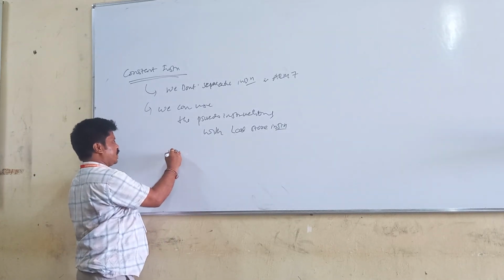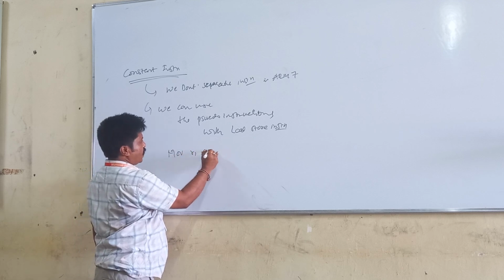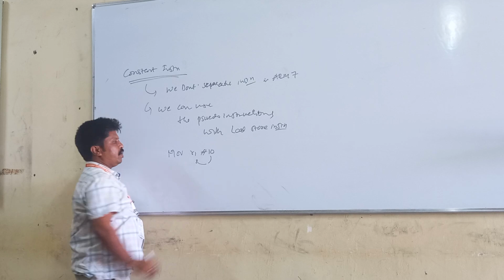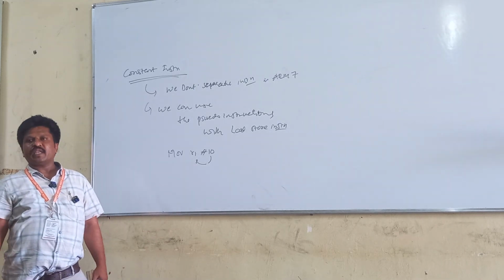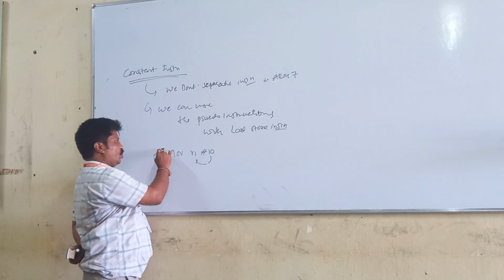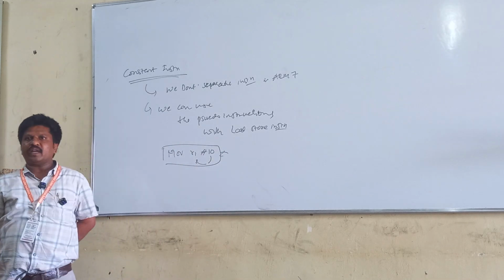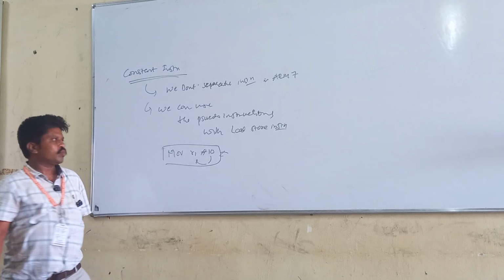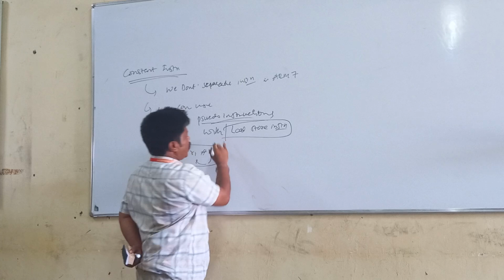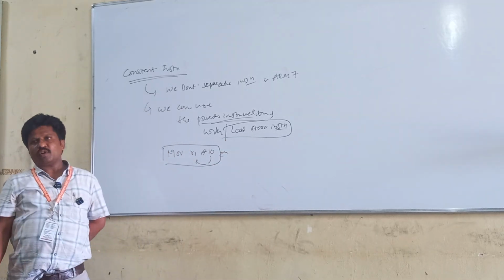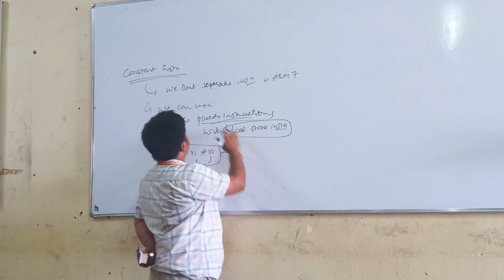I can use the normal MOV R0, 1 with at least 10. This is the copying of 10 into the register R1. This is also the same, but I can't use it when the value is not a complete 32-bit value. In order to send a 32-bit constant value, I'll be using some pseudo instructions. Those pseudo instructions are written with what? Load store instructions.